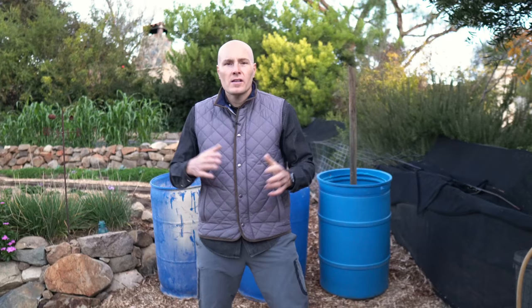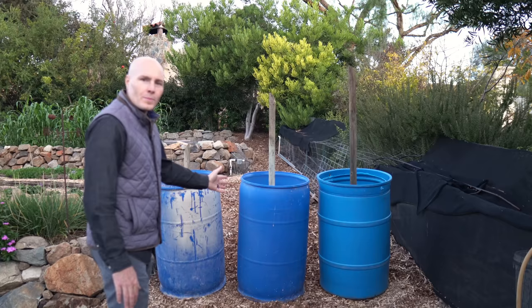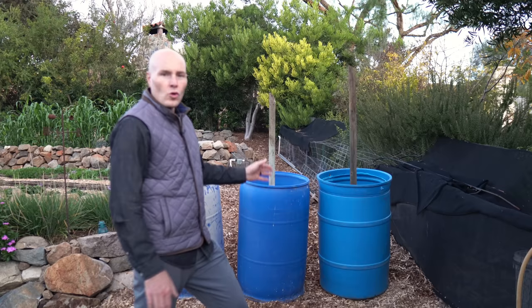6 months ago, I started several different trials, which you can see right here, to break down wood chips. I had a barrel full of wood chips on the end that I mixed nitrogen and sugar into. The center barrel was a control. The other barrel on the other end was a mixture of horse manure and wood chips, so not pure wood chips. We're gonna turn those barrels over and we're gonna see what it looks like inside.